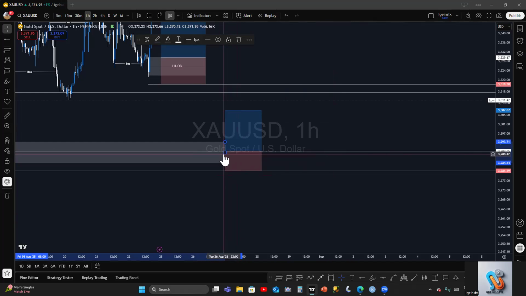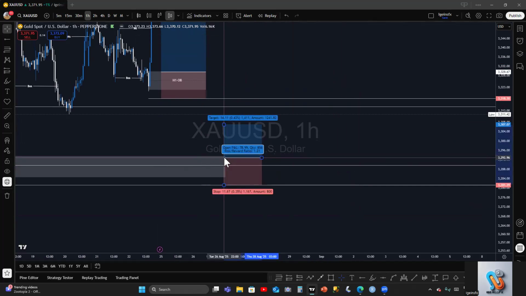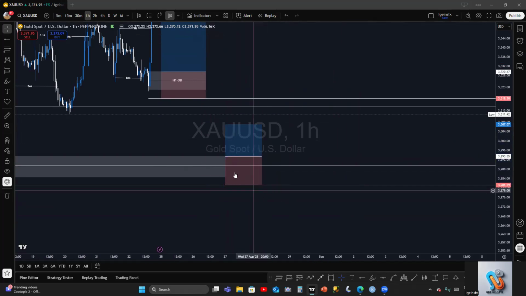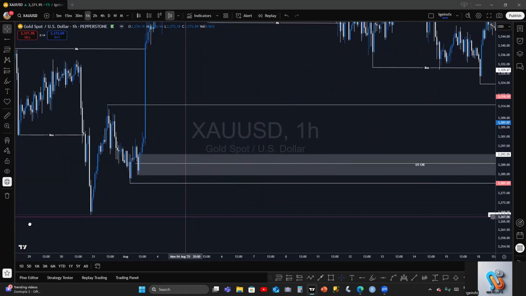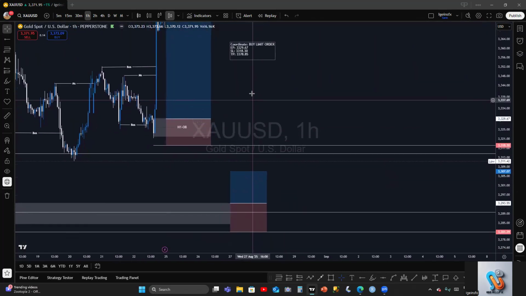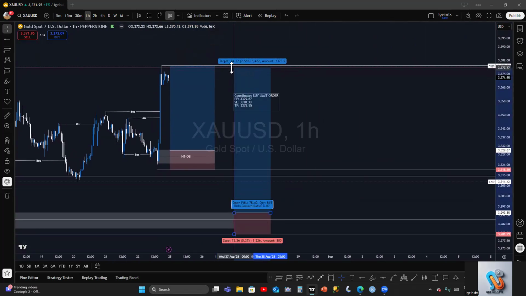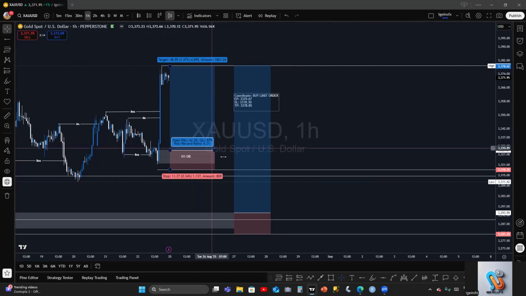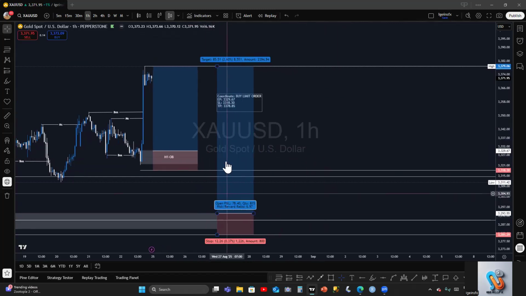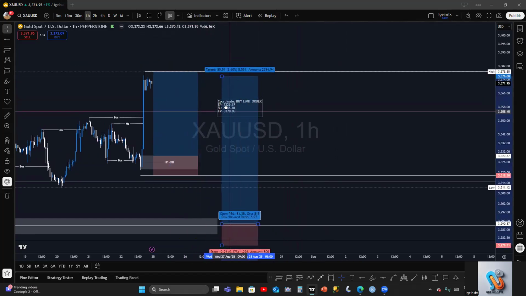Or we can even give the room, let's say, let's enter from the open. That is 12 pips, which is not too much from the open, so that we will not miss out. Once it taps in, it's straight to the turning point here. You can see there's a good risk reward ratio on this one.